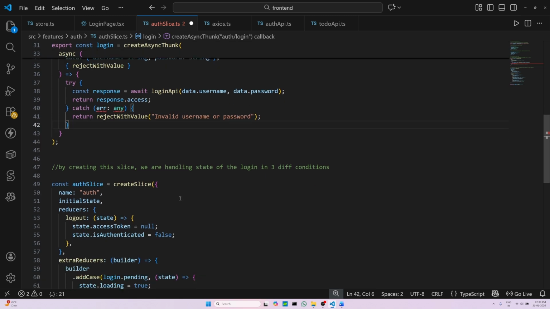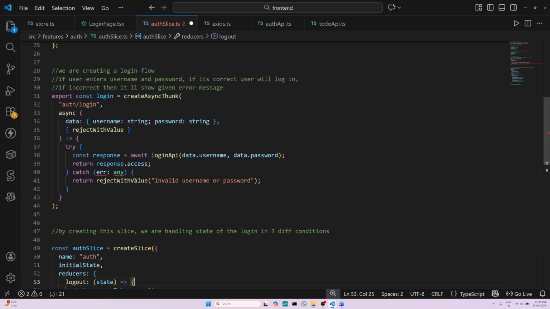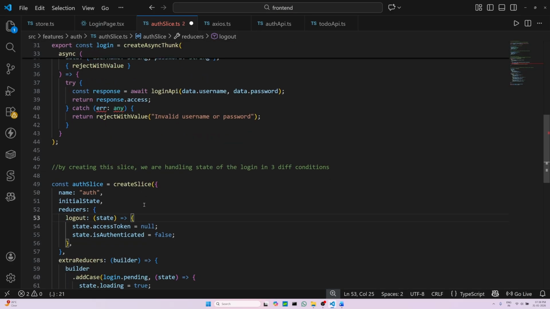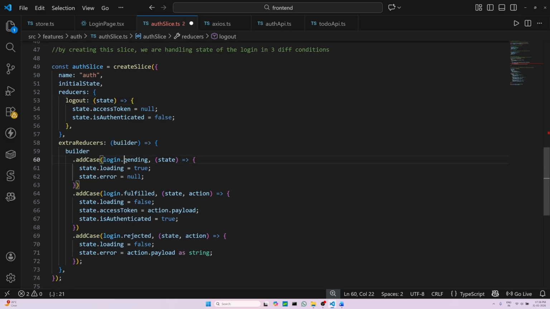Okay, and now we are creating slice. So here we are just handling the three states of the login. Which are those three states? First state is pending, fulfilled, and rejected.